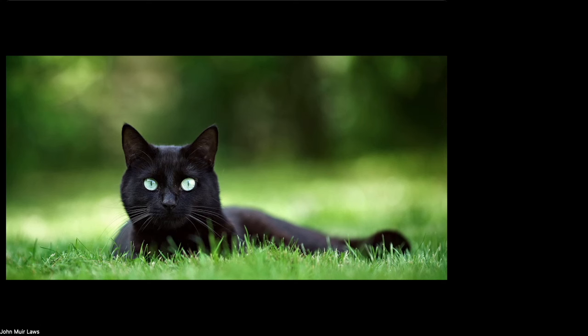So let's just assume that this is an indoor cat that somebody has let out briefly to touch some grass. It's well-trained, like you can train a cat, and it's not going to run away because it likes your little kibble treats. But don't let your cat go out and eat birds.